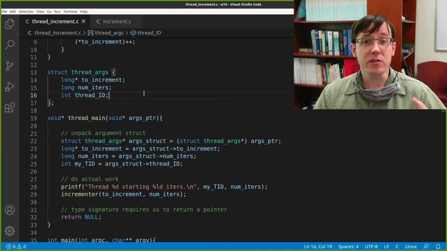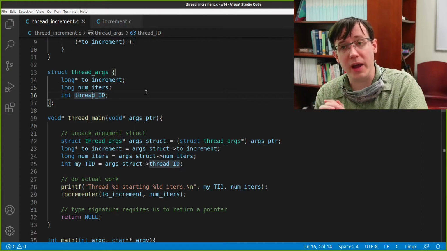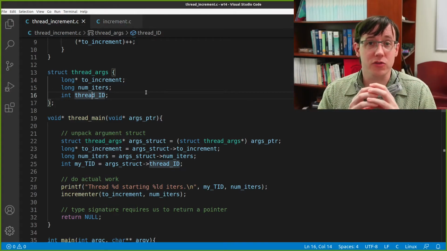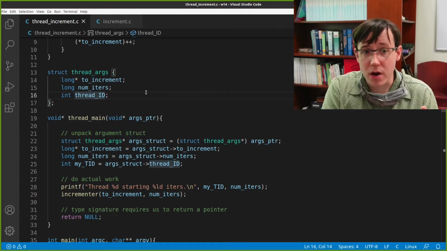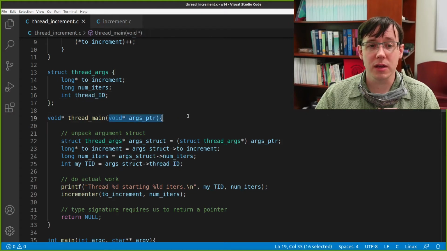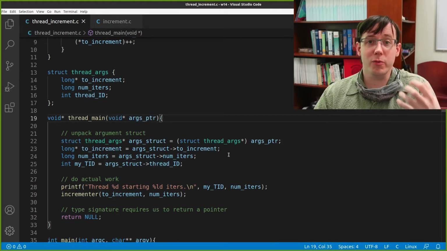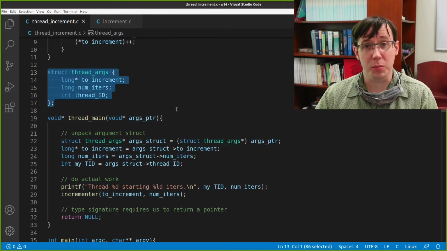So to give these three arguments into the start routine for the thread, we have to, before creating the thread, package these three things up into a struct, and then give a pointer to that struct as the input to thread main. So let's take a look at our thread creation loop and see how we're packaging up those inputs.